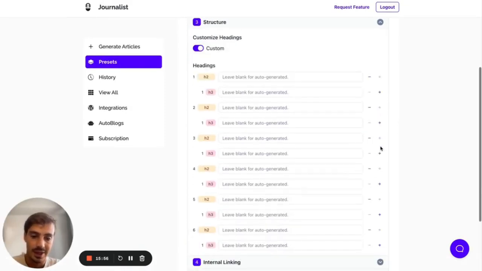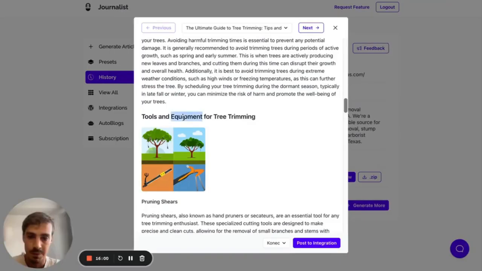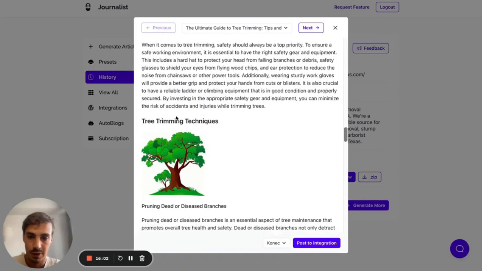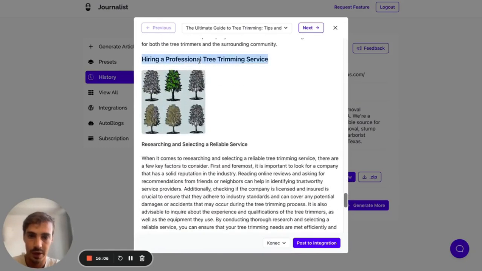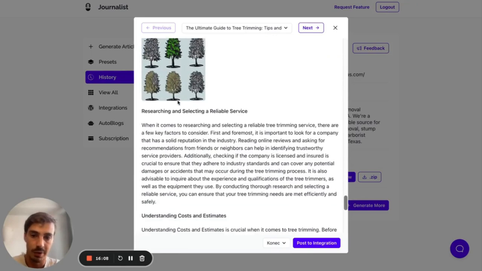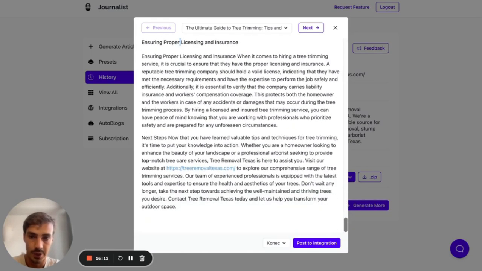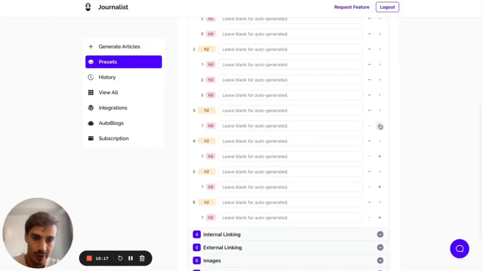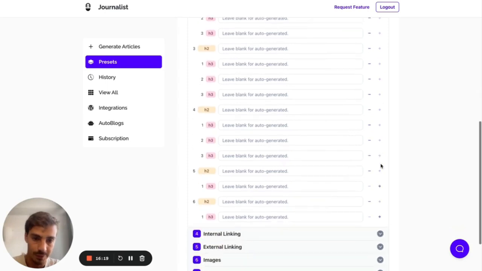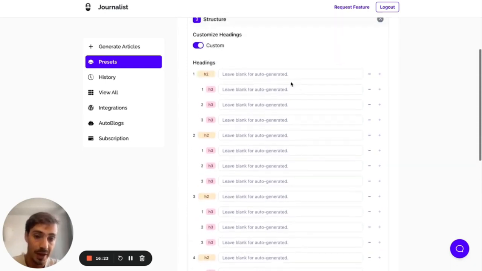Let's do 6 headings. So 6 H2s, 6 H3s, which is the standard, right? That's another H2, 3, 4, 5. That's the 6th right here. And each H2 by default has 1, 2, 3 H3s, right? Which is the default. We can set it up right here. If you do it like this, this is the default, right? But you might want to play around with it. And if you leave them blank, of course, they're going to be AI generated.